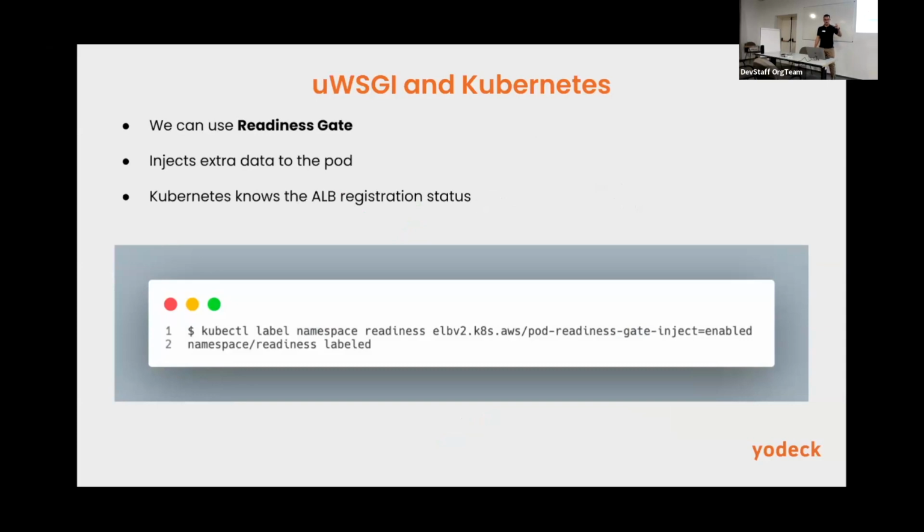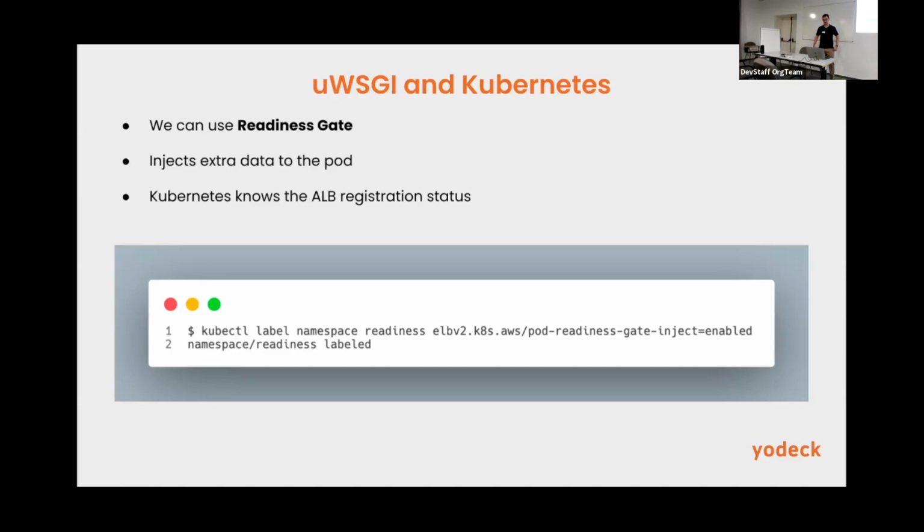When a new pod gets created, it will have to pass the readiness checks from Kubernetes and the readiness checks of the ALB in order to be considered healthy by Kubernetes. And in case of a rolling update, those two checks will need to be true in order for the rolling update to continue.